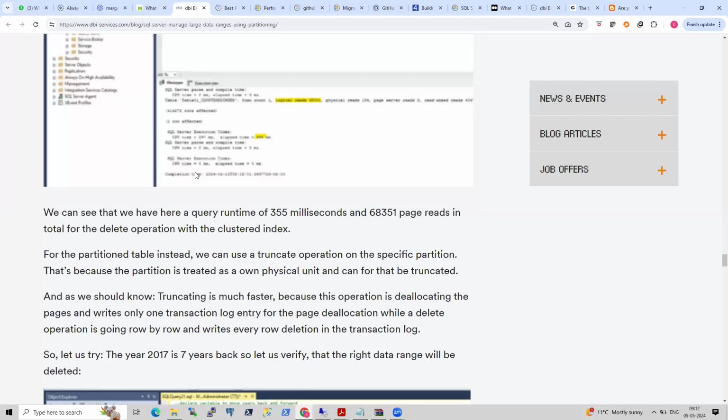Those are the two important operations that you have to understand when it comes to partitioning. One is switch in, meaning you are getting the data. That is nothing but import. You are importing the data from some other source. And as I said previously, the delete operation is nothing but export. You have to export the data, meaning archive the data to some other table, or if you want, you can delete it also. That is nothing but a truncate operation. That is a different story, I will talk about that later. So switch out, switch in: these are the two important operations when it comes to partitioning. Those are the main benefits of partitioning.